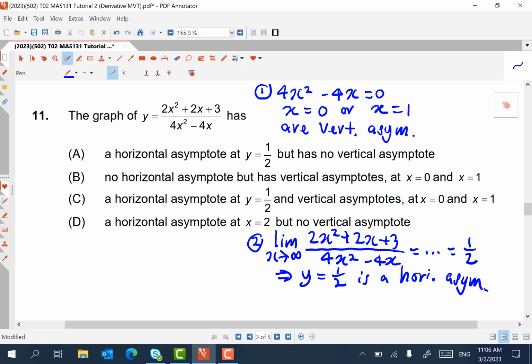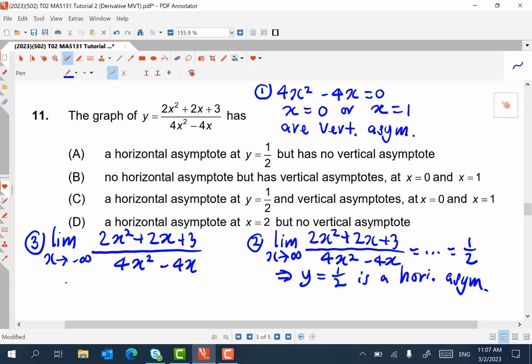Now, apart from checking infinity, you must also check the other infinity, when x goes towards negative infinity. They need not always give you the same limit; the limits as x goes to infinity and negative infinity need not be the same value. So it's always a good habit to check both sides. But in this case, if you do your calculation using all the methods you know of, it again gives y equals half.